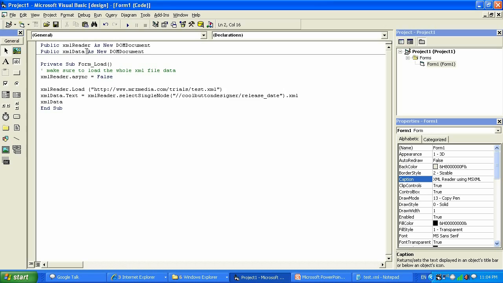We don't want to repeat the name XML data because we have it over here, and we don't want to confuse the computer, so I'm going to say data transfer.